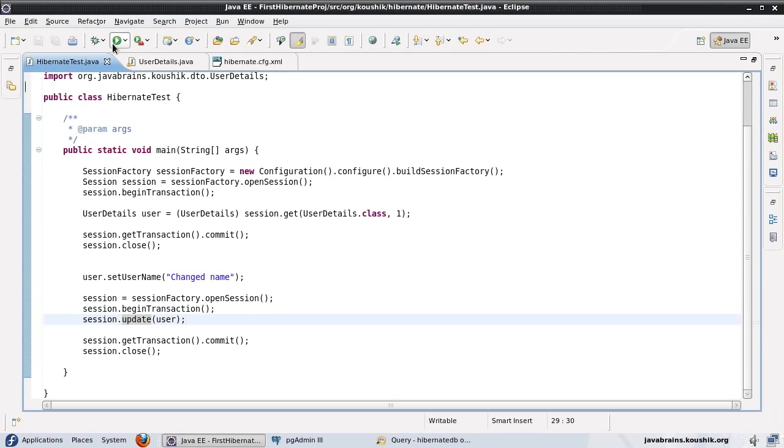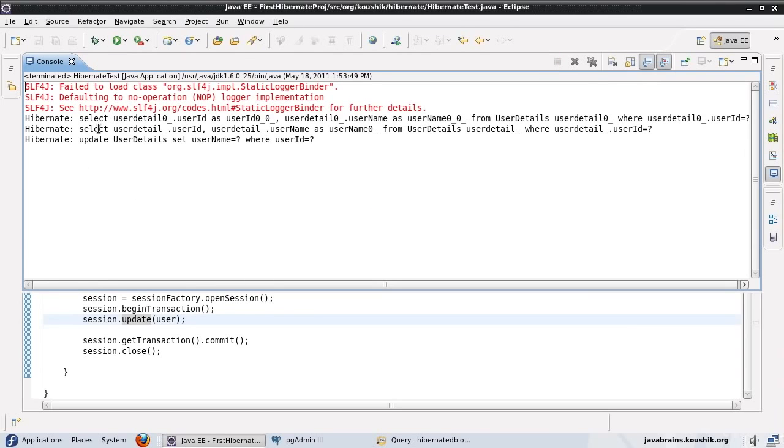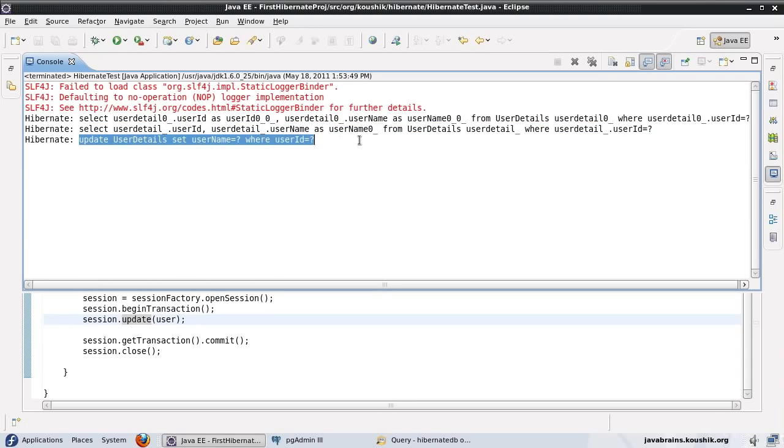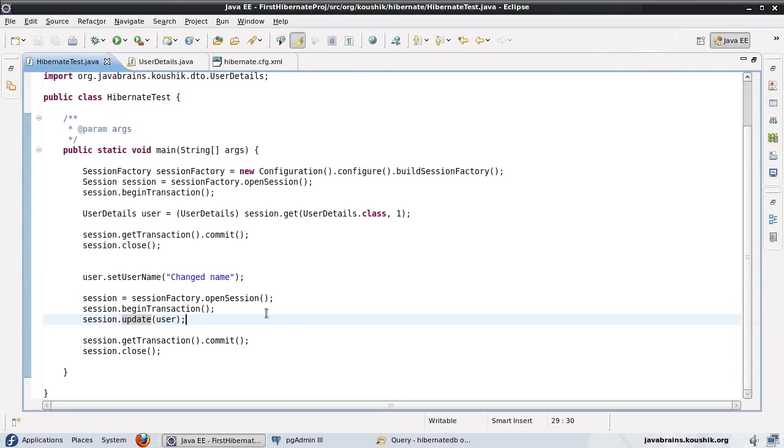So let's test that out. So here you see the first select is to get the object, and now in the second session, when I do a session.update of user, it first does a select, sees that okay, something has changed. Now it's going to update the data in the database.